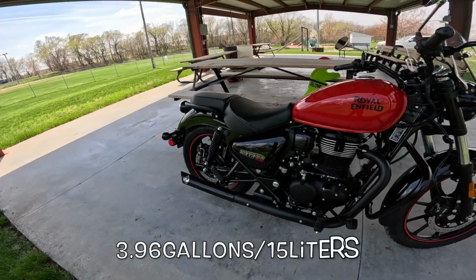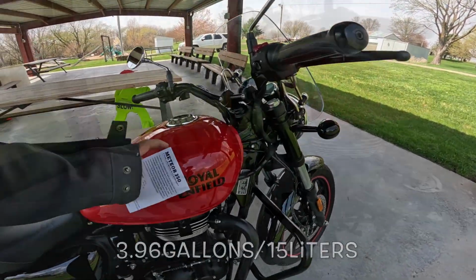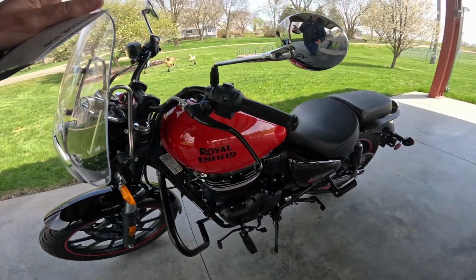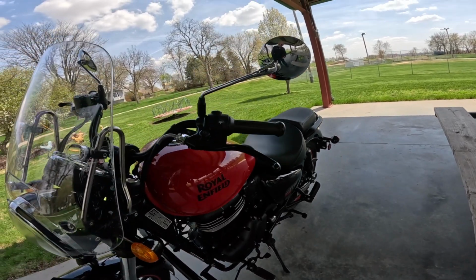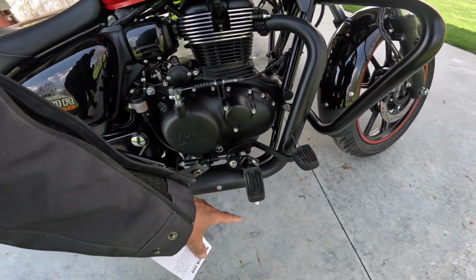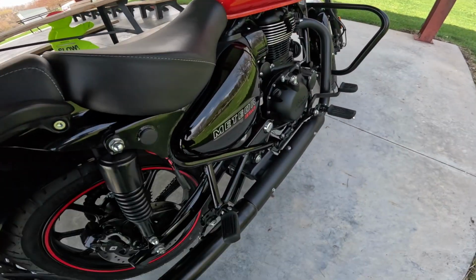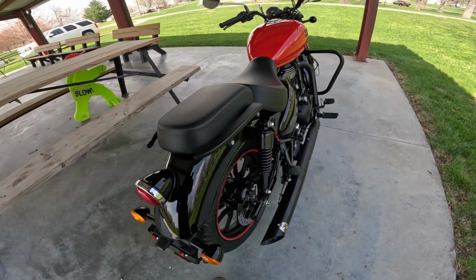Gas tank on these is almost 4 gallons, 3.96, something like that. Very attractive. By the way, I love these. You ever get down here to Baxter Cycle and check these out, and when you do, use these levers. They're just absolutely the most comfortable levers. The forward controls, very big lever there for your foot. And these Enfield pedals are large pegs anyway. Let's see the back ones. Oh, even the back ones say Royal Enfield on them. Beautiful, man, beautiful.